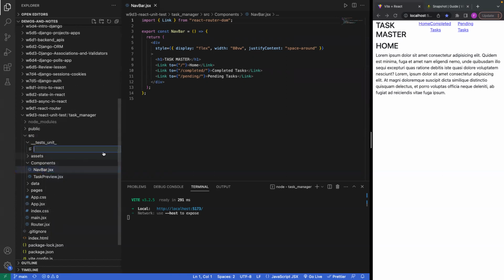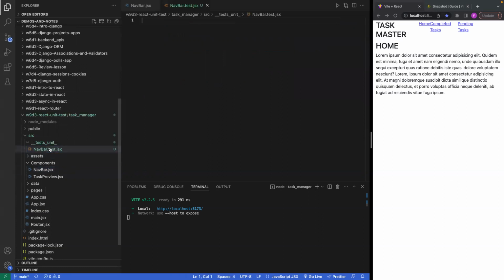I like to bring up the actual component that I'm going to test. And then after that, I like to create the file for it. And I name it exactly the same thing as the component. The only difference is that I'll put test.jsx. And this way, Jest and Vitest will be able to recognize that there's a test suite. So now this is called a test suite inside of my actual project.